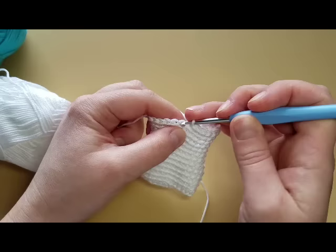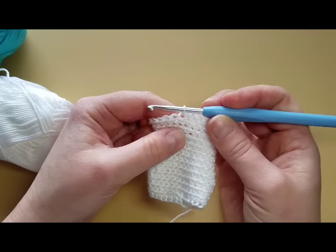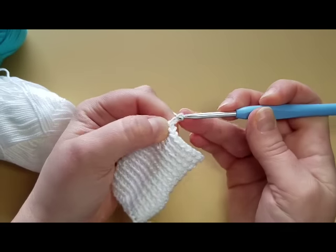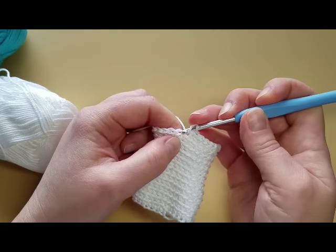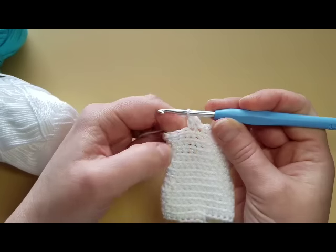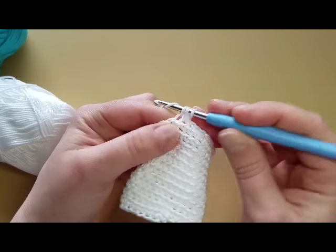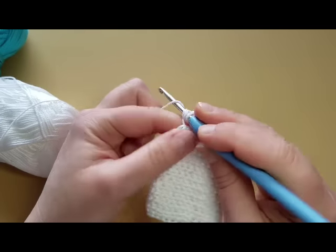So for that, I'll first slip stitch into the next. And the skirt is going to be made with double crochet stitches. So first will be 2 chains, counts as the first double crochet. And then double crochet once into the next. Again, we are working back loops only. And now we're going to increase in each third stitch for the skirt. So for the next stitch, make 2 double crochets in it.